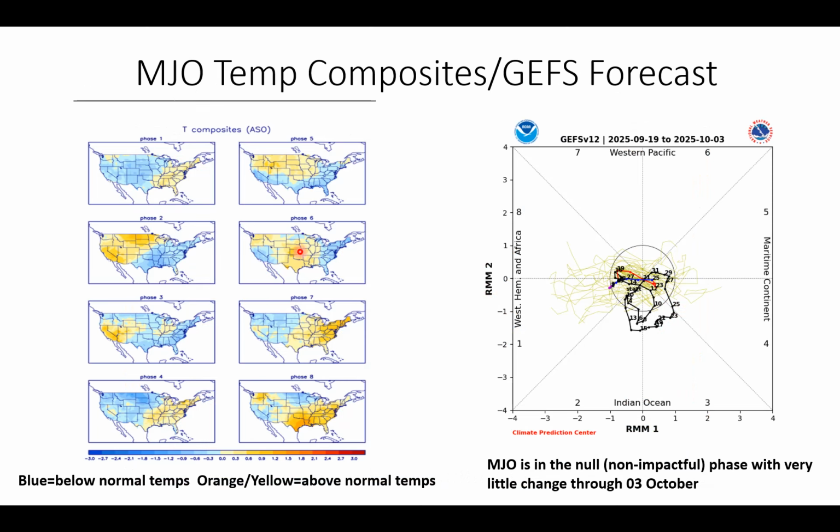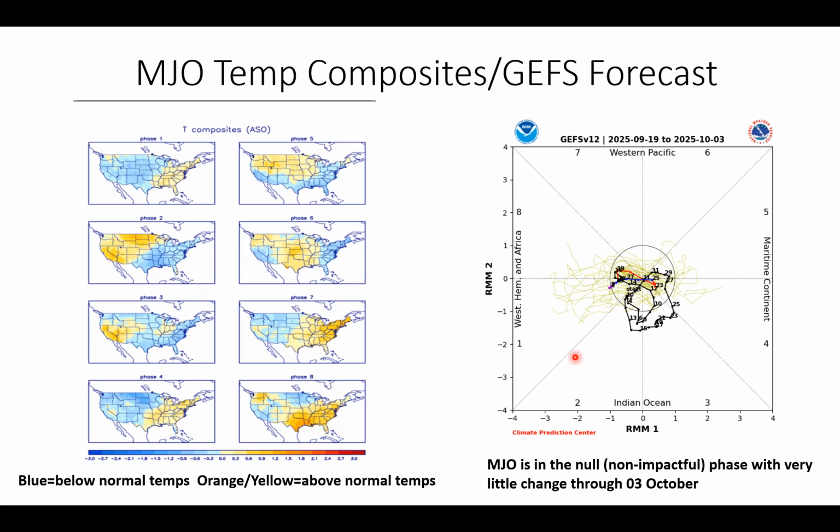If we look at the temperature composites here on the left, just keep in mind that blue indicates below normal temps, yellow indicates above normal temps on these composites here on the left. And again, as a reminder, these temperature composites, this one I'm showing you is for August, September, October, ASO, the abbreviation ASO for August, September, and October months. But keep in mind that this changes. These phases mean different things at different times of the year. So right now, phase 8, as an example, would be quite a mild pattern from the Gulf Coast to the Mid-Atlantic. In the wintertime, phase 8 is actually the opposite. It's much colder. So just an example there.